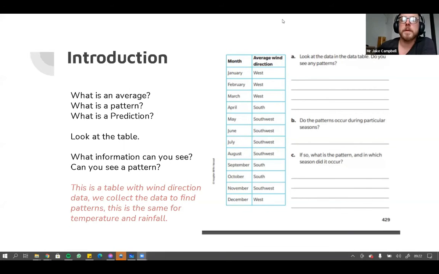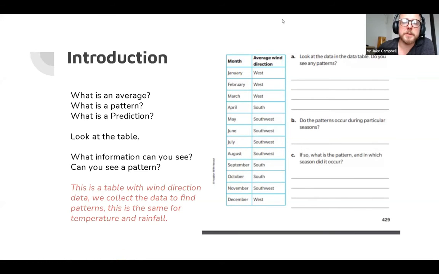All right. Easiest way to identify data is making it simple to read. So what I'm going to do is I'm going to group my data. So if it's west, I'm going to draw a red line. If it's south, I'm going to draw a green line. If it's southwest, I'm going to do a purple one. You don't have to do this. This is just for us as a class to be able to identify that the direction is changing.